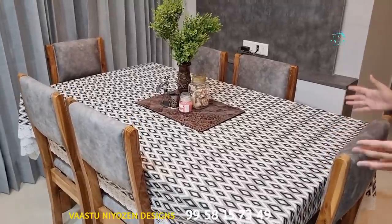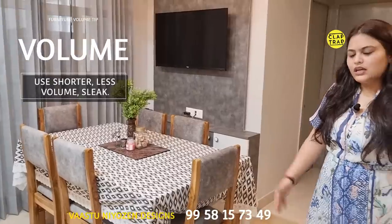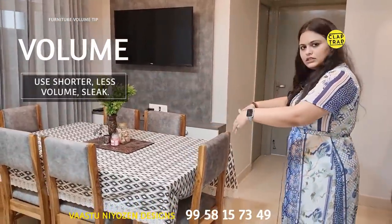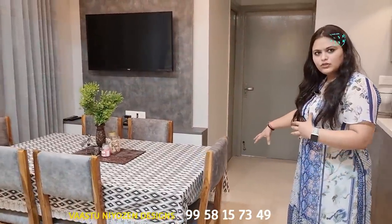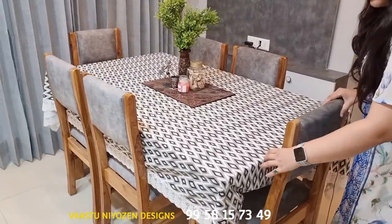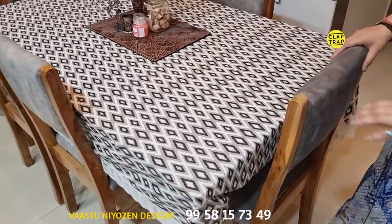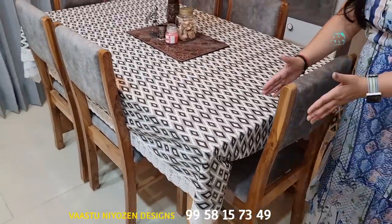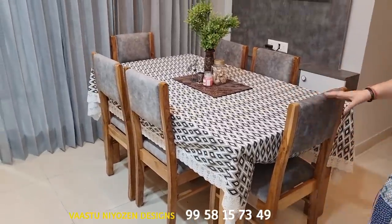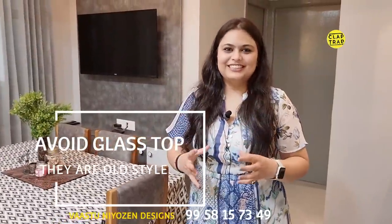I could have given a very high-back cushioned chair, but the space would have narrowed. I have to keep chairs towards the passage. You can see only about three to four inches of the chair is touching the table. Otherwise I would have lost at least one foot of space. In a compact space you are playing on inches, and a foot is a lot to play with — you have to see these nitty-gritty things.